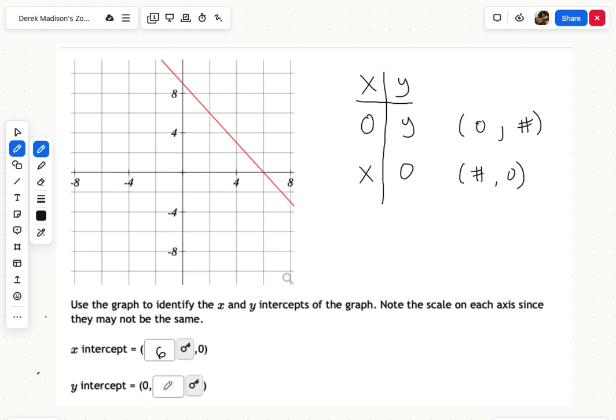And then my y-intercept would be, again, we're counting by 2's because 2, 4, 6, 8, 10, so halfway between would be 9. And this particular one gives you boxes. Sometimes the way you have to enter it is an ordered pair, and in that event it would look like those. So that is the basics for finding intercepts for any function.